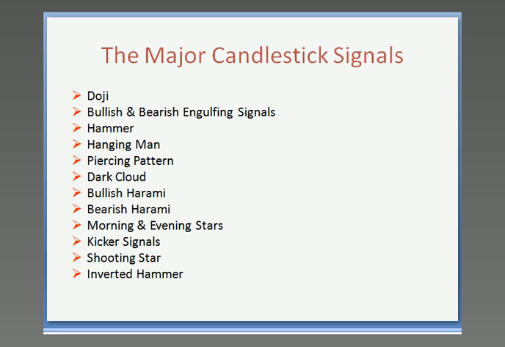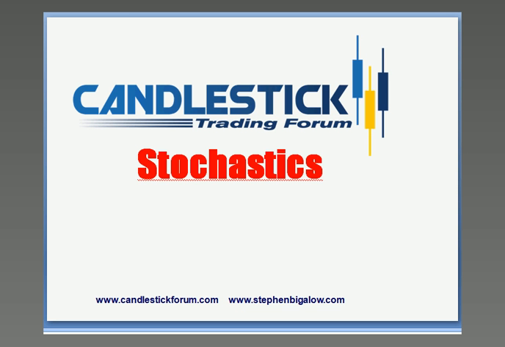There's one very simple element that we also add to our charts, which is stochastics. The Japanese rice traders say that if you see a candlestick buy signal in the oversold condition, more than likely you're about ready to reverse and go into an uptrend. Conversely, if you see a candlestick sell signal in the overbought condition, you're about ready to see a downtrend. Again, the probability is based on that.